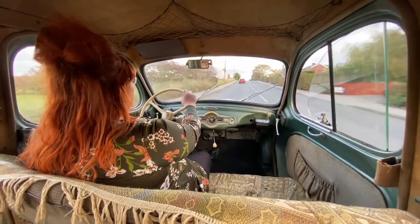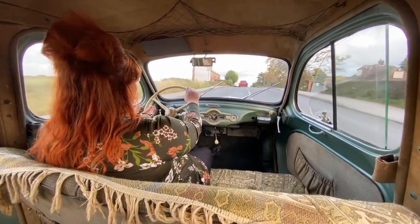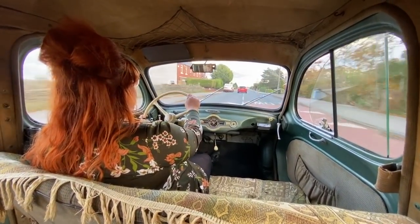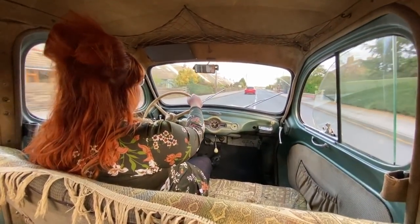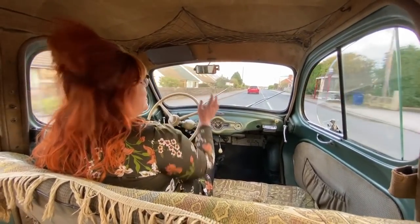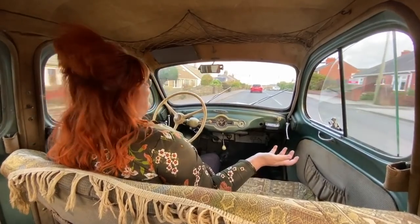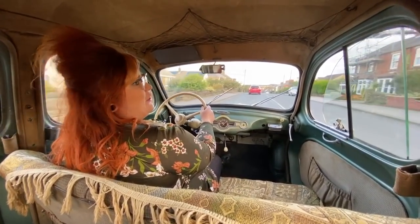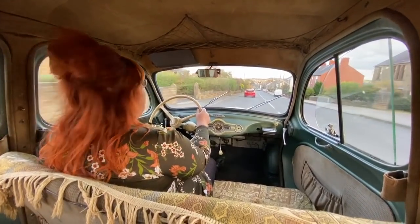So I think if you could get your head around that gearbox, which I really can't, I'm really struggling with it, this could be a car that you could keep for life, because it's certainly fun from the outside and it's fun to be in. Like, you've got these bench seats and no seat belts. You can essentially fit in as many people as you want. Depends how skinny your friends are. If you bring in me, probably myself and 2 others on the back, if being generous.